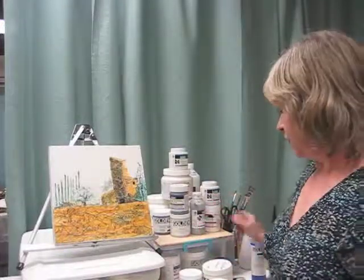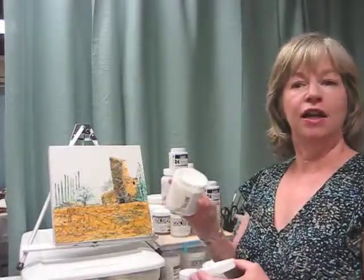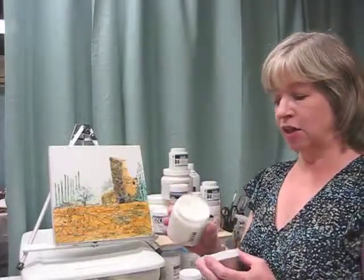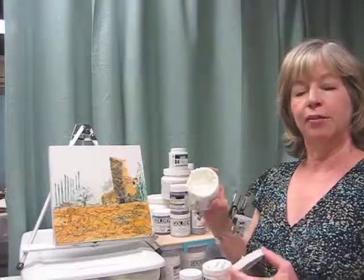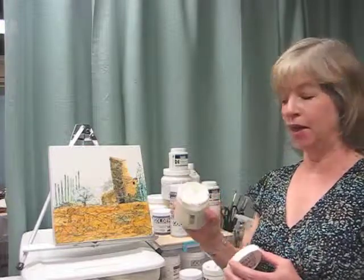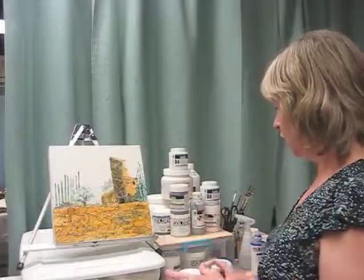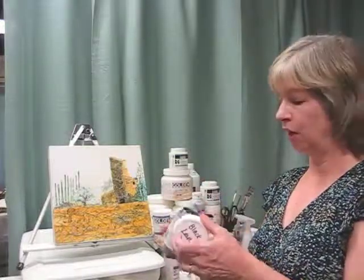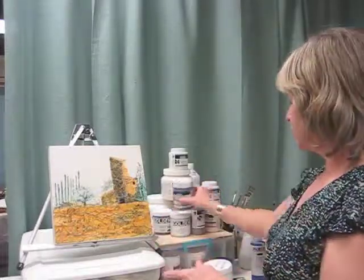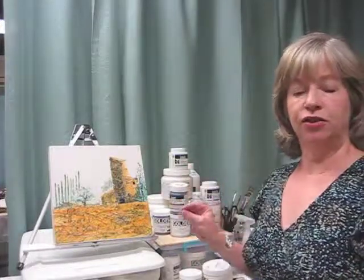This is acrylic polymer base without any color in it. No pigment is added to this. It is a white color to start with, but it will dry either clear or opaque white depending on what additives have been added into it. Some things are added on purpose to make it opaque. Other things are added for texture or color. This has little black flakes of lava in it. There are also glass beads and pumice in some of these, so they can add a lot of texture to your paintings.